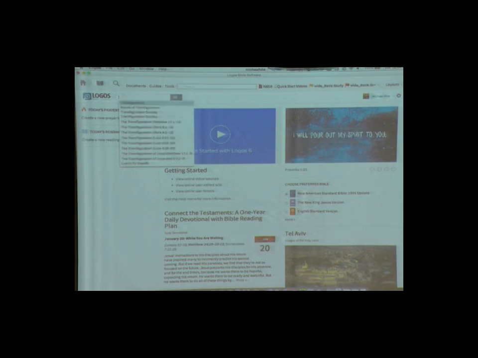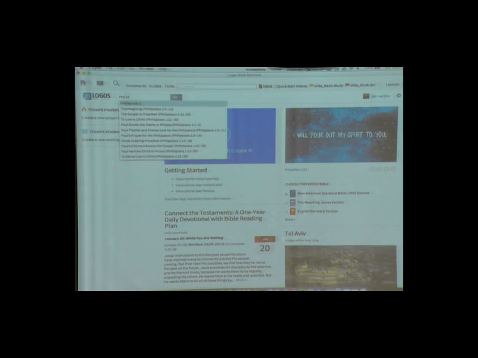But for the case of just playing, let's go to Philippians 1. So type in Phil 1.1. Now, there's a lot of ways that you can type in a Bible passage in Logos, and it really isn't very picky. You can do 1:1, you can do 1.1. My guess is I can probably even do PH 1:1. Might take it a little longer. No, it didn't like 1:1, but 1.1 usually works. So there's lots of different ways you can type it in.